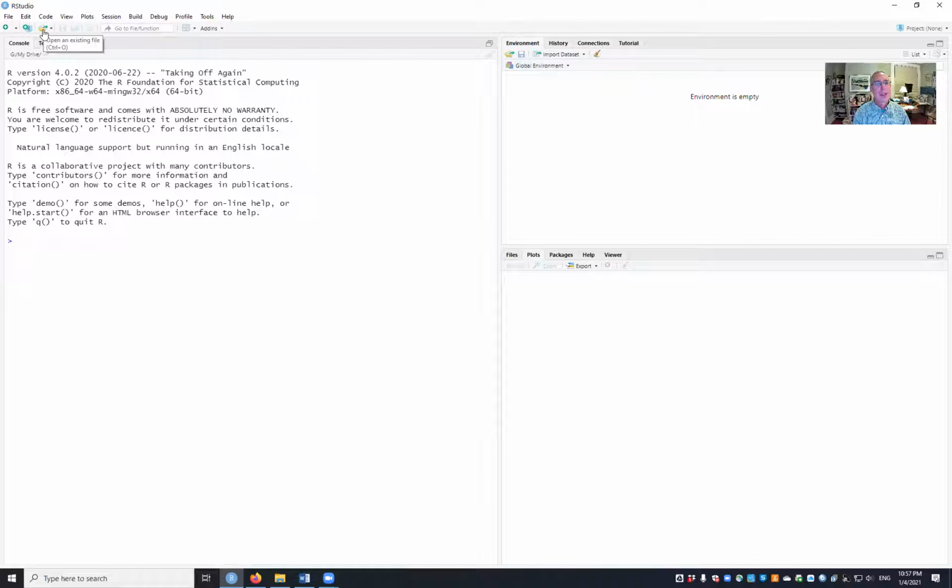So I'll click here on this yellow manila folder. That's the open button. In case you have never used a manila folder, here's a manila folder, and you open the folder, and that's why it's the symbol of the manila folder with the green arrow in it. And why is it called a manila folder? M-A-N-I-L-A, manila. Well, Google it and look it up. Figure out why it's called a manila folder. Might be interesting. And so we're going to click on that button.